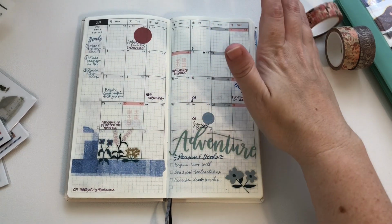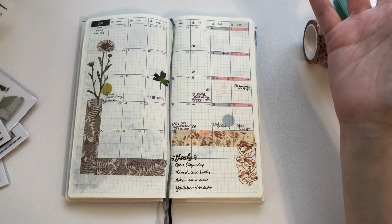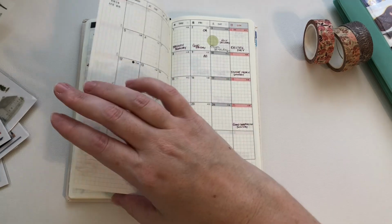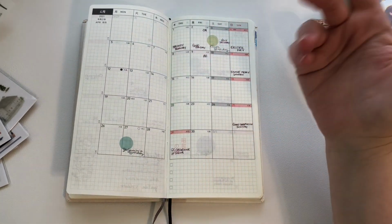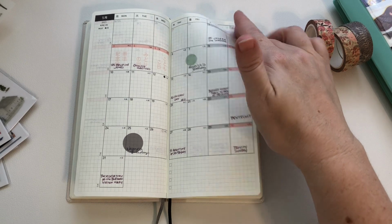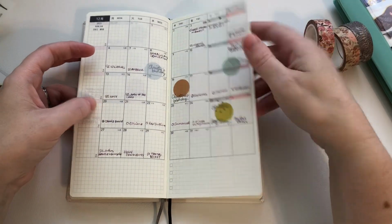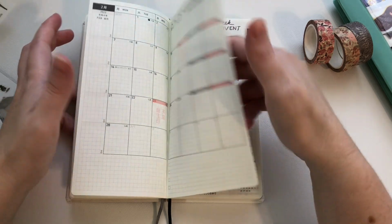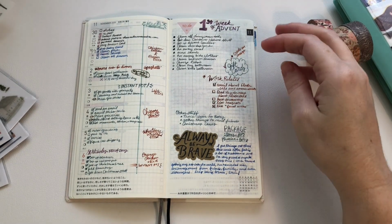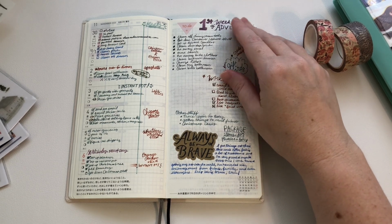So the monthlies, I don't really use very well. I sometimes set it up, put some goals down. I definitely have birthdays in there and some important dates. I'm Catholic, so there are a lot of holy days. And that's about it. That's what I use it for. So I can reference it if I need to, but I don't typically look at it every week or day. I'm not even good at looking at it when I set the week up, to be honest, because I'm very inconsistent with using systems that I even set up myself.